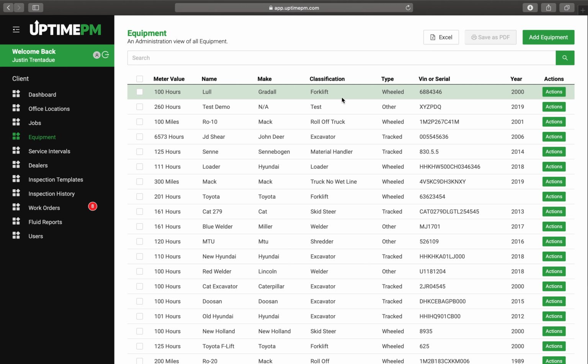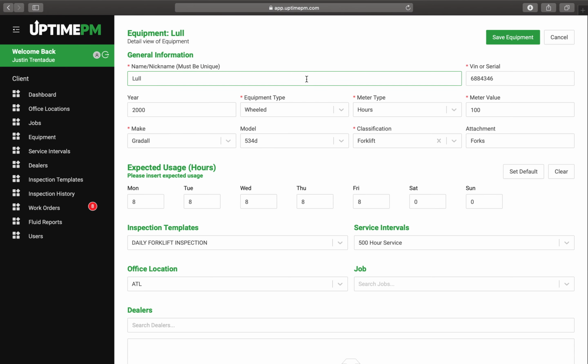And then we have how that unit is classified and the VIN and serial number here. Those of you who order parts know how important that is to have that handy. So that's right here. This is not going away. Let's go in and check this asset.